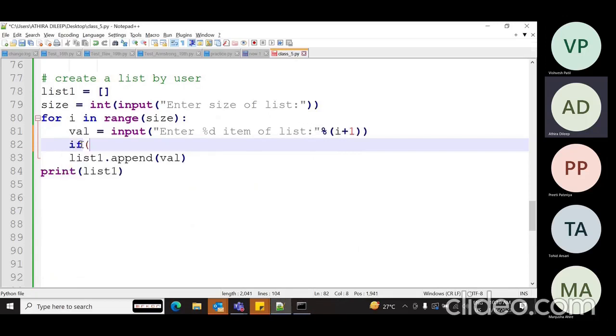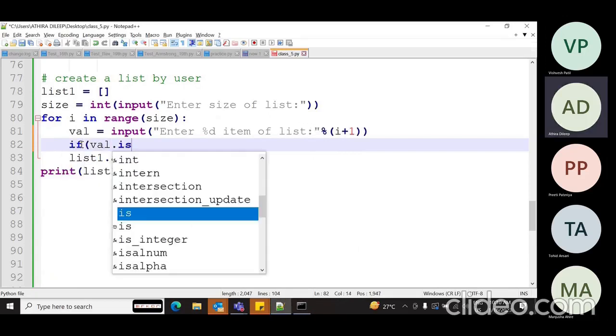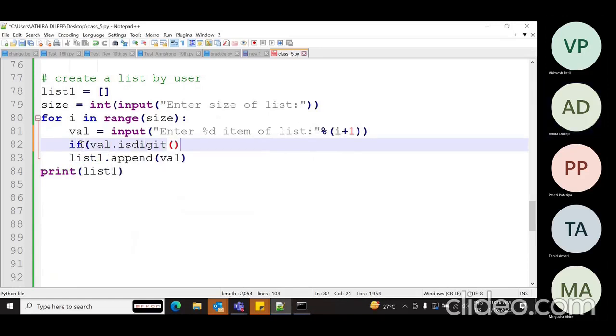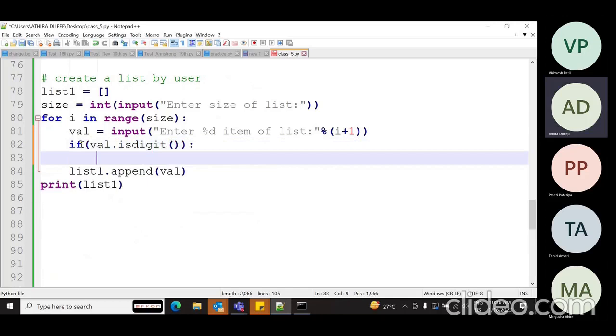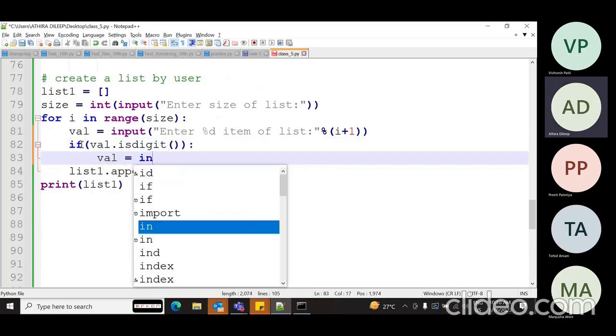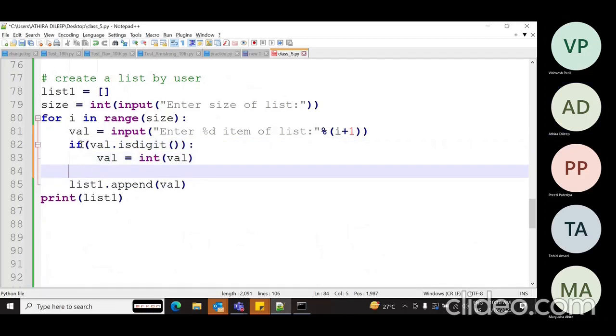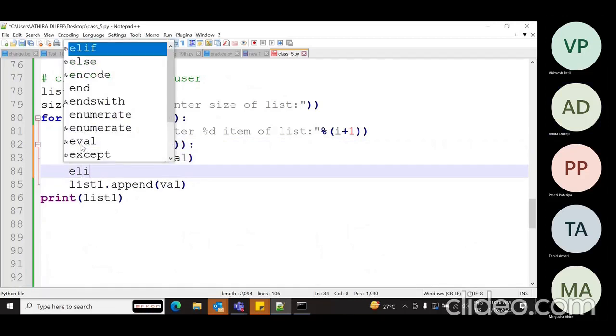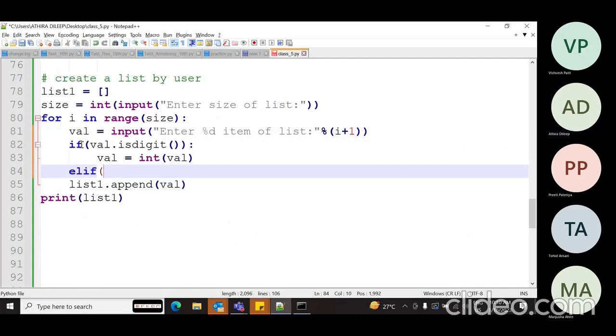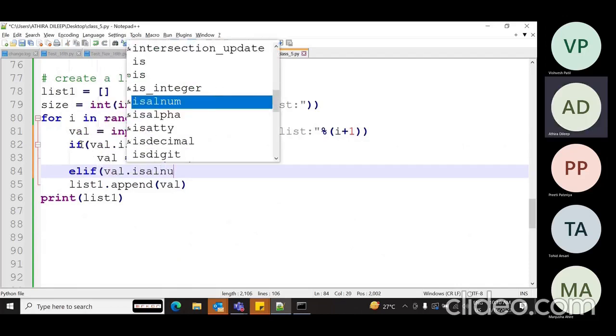So if val dot isdigit, then we can change val equal to int of val. Elif val dot isalnum.